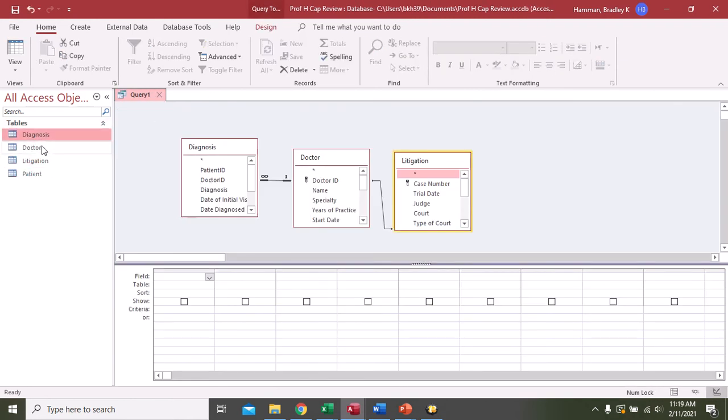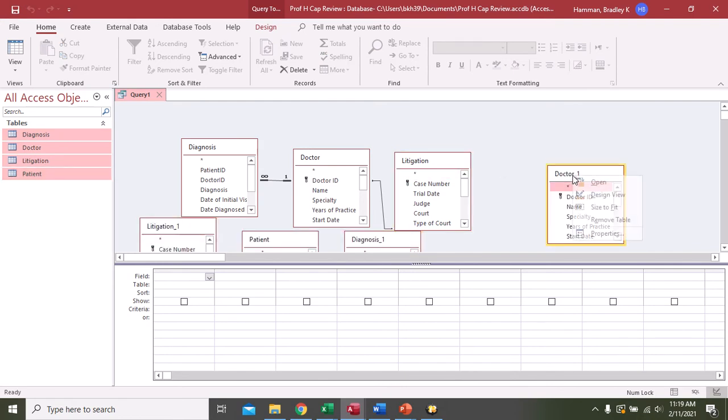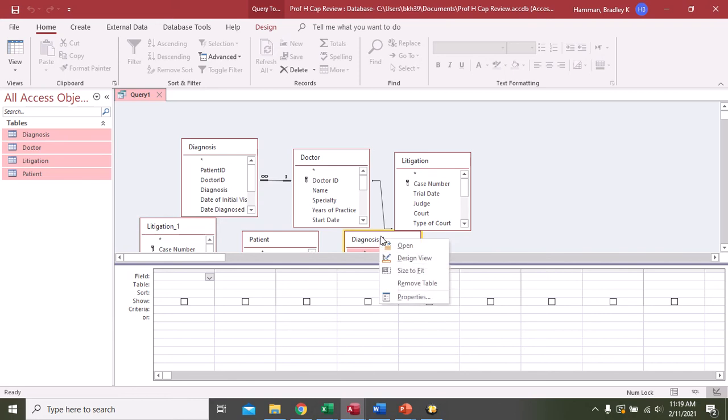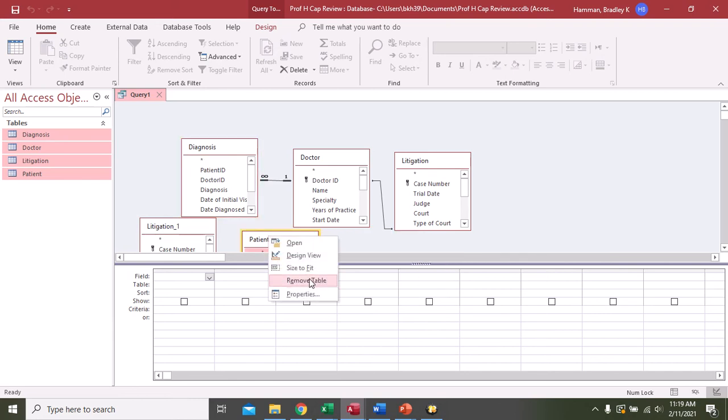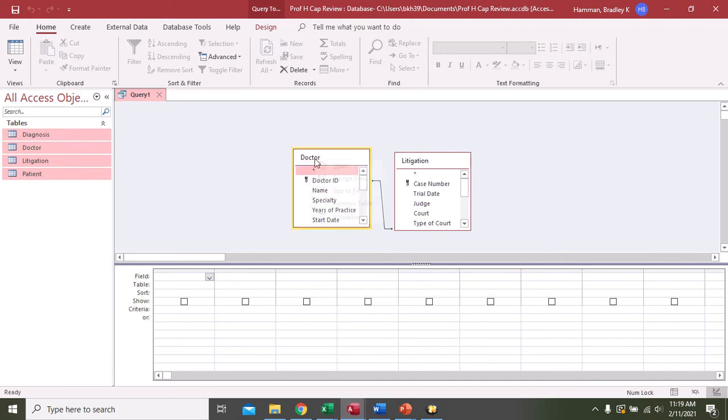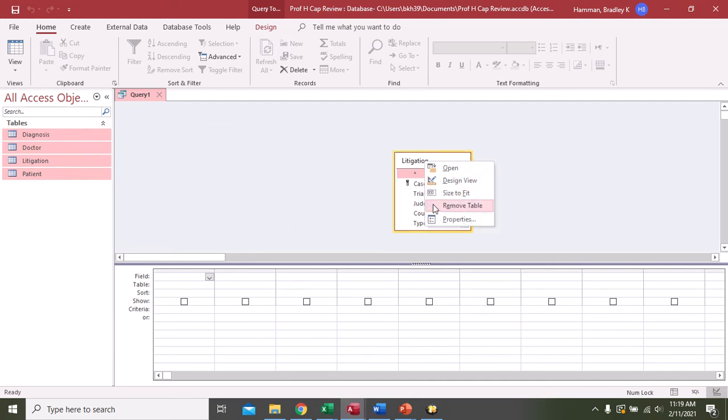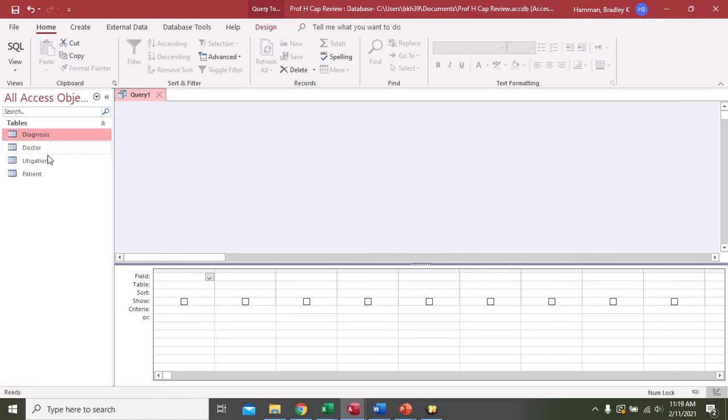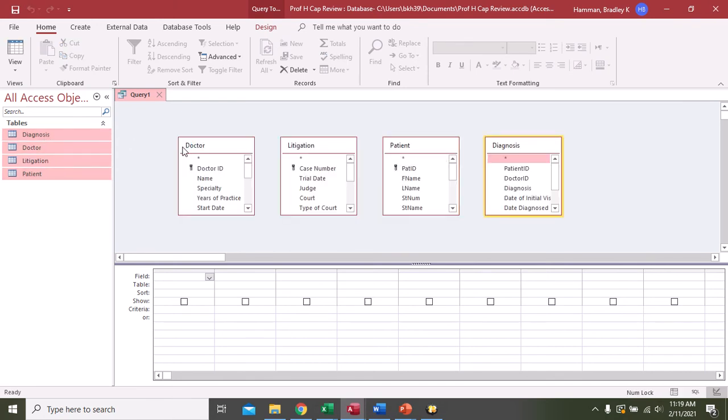All right. Or I can select all of them if I wish. So I can select the first one, hold down Shift, and select the last one, and just drag them all in as such. Okay, so once again, I'm going to show you how to do that again. Don't worry. Let me just remove all these tables. Remove them all. So if I wanted to drag all of them in, I would select the first one, hold down the Shift key, select the last one, and drag them all in as such.